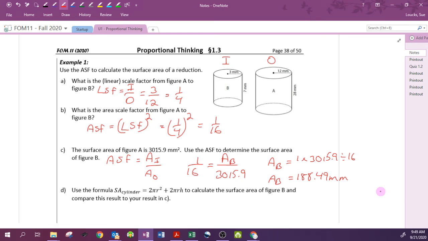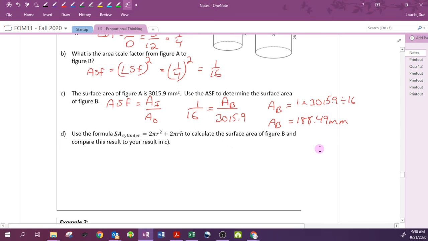And I've spoken to you guys about rounding, right? Unless I tell you specifically how to round something, I'm not going to mark you wrong for having rounded it not the way I wanted, because that would be unfair if I don't tell you what I want. But on a question like this, when you use the 3015.9, you get the .49, so just leave it. If you don't have to round it, don't round it. Just leave it the way it is.